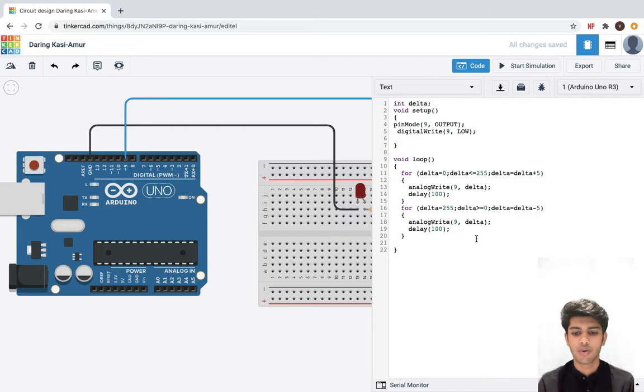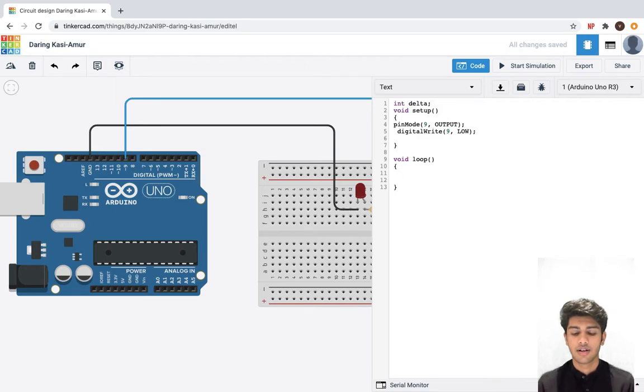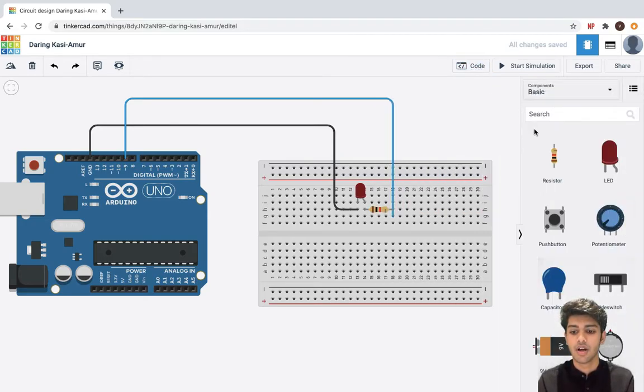So some parts of the code still stay the same, which are of course the setup functions at least, and now we will be using the variable delta to store the value of the potentiometer that we are getting, the equivalent integer value of the potentiometer. So first, for that I will write delta is equal to analog read, and before that actually we need to connect the potentiometer to Arduino Uno, and let's say we connect it to the channel A0.